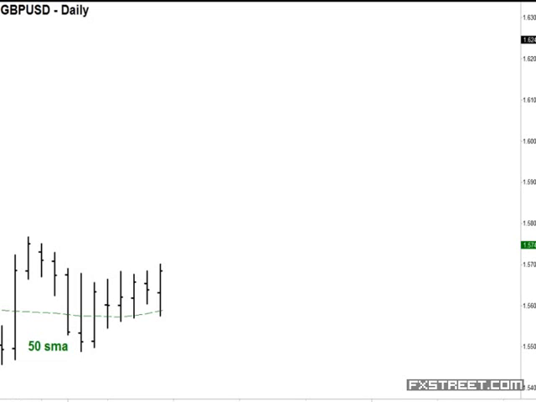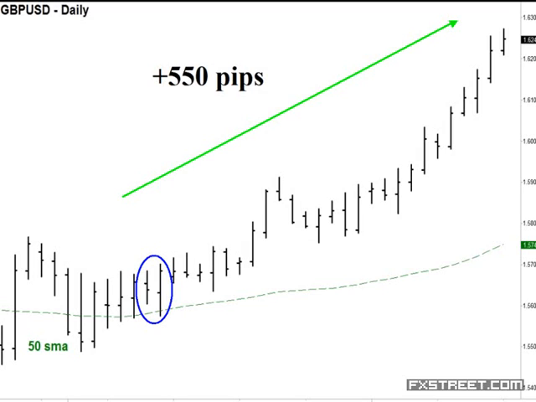But if you learn how to listen to the market, you would see that there was an outside day pattern right here. Okay? We have bar number 1 and bar number 2. Bar number 2's range exceeds the range of the previous bar. And the second bar is touching, intersecting the 50-period simple moving average. So according to this technique, the market itself is giving us a great clue that most likely there's going to be some short-term trend change or some trend is about to take place. Okay? And then look what happened. In the next 3 to 4 weeks, we had nearly 500 or 600 pips to the upside.